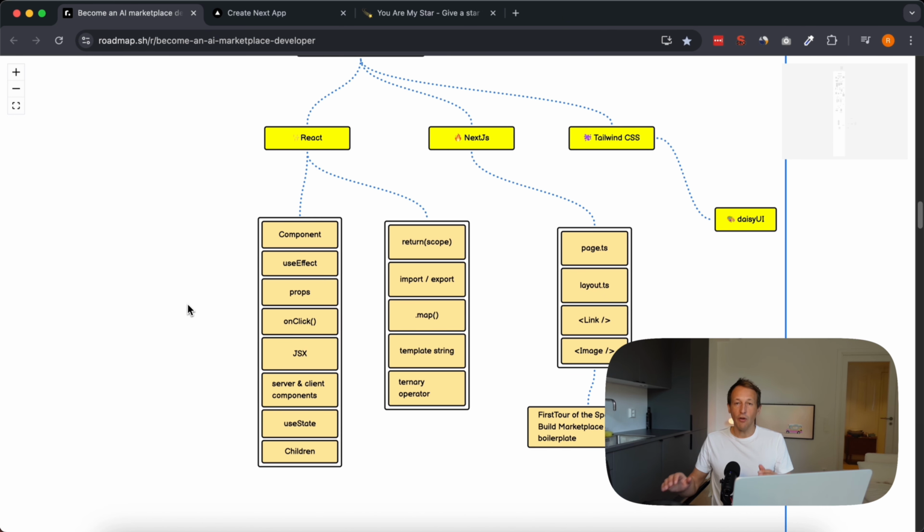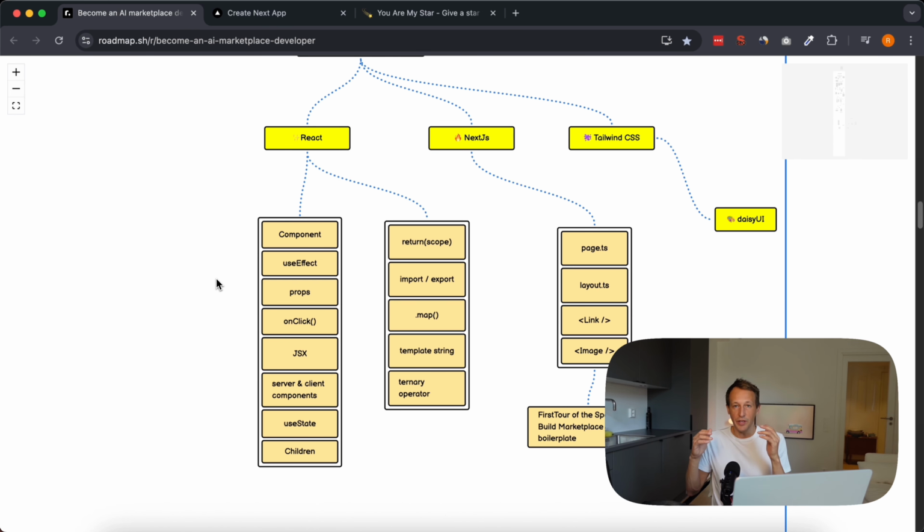And we're not going to cover everything that you can do with React. We are going to be covering the most important parts that you need to know in order to build a marketplace using AI, because there are some concepts that you still need to know even though you know how to use AI, because if you don't know the basic concepts, it will still be very hard to build a marketplace using AI. So let's do it.